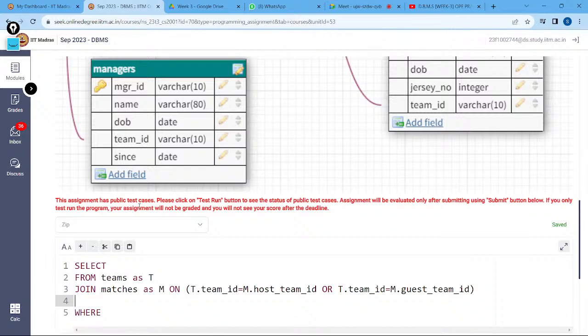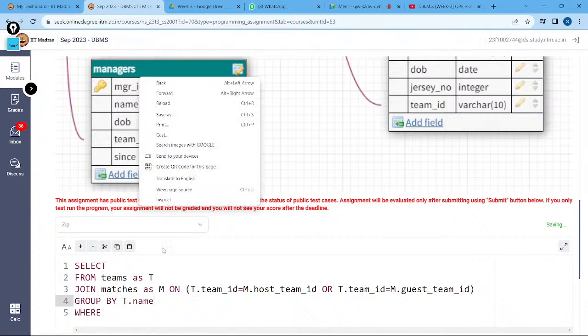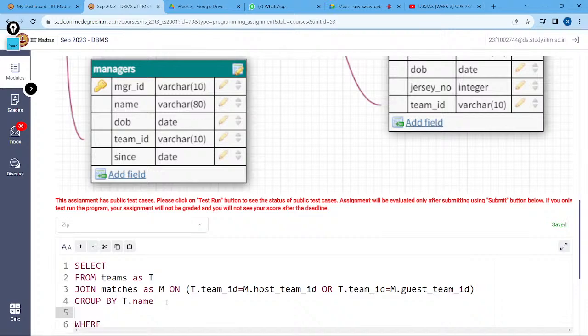We can then group them. Let's group them. Group by T dot name, the name of the team. We are grouping them by the name of team.